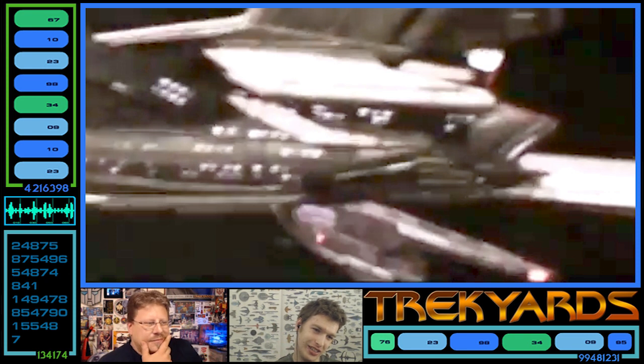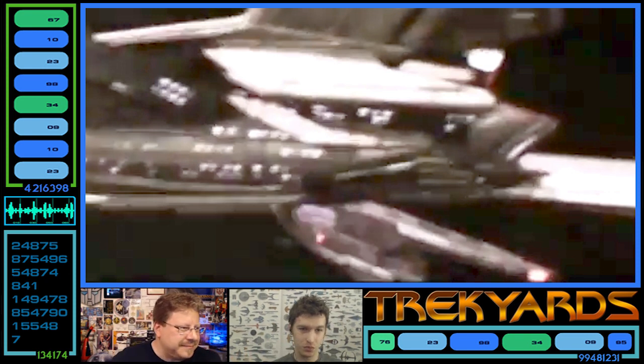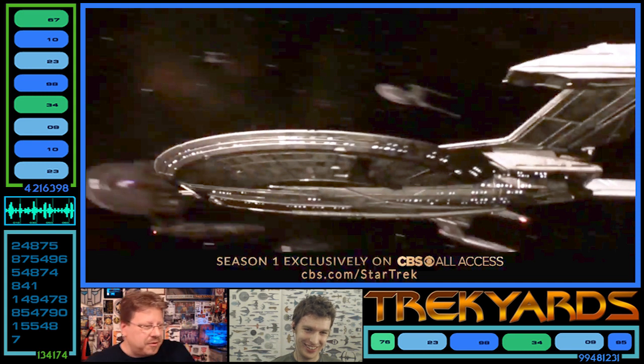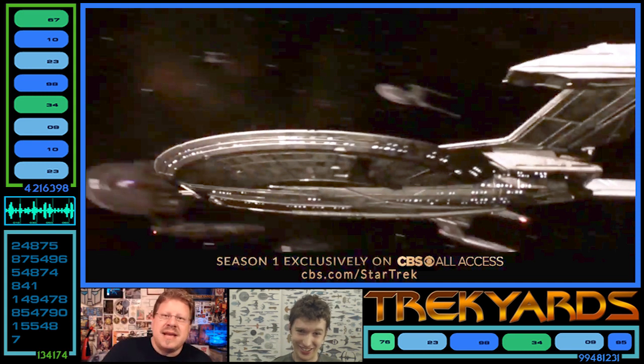I don't know. Well, anyway, let's see. Go to, I don't know, somewhere in the middle there. There's a ship in the upper left or the lower left-hand corner. Sorry, yes, that looks amazingly like a TOS version of the Miranda class. Beautifully so. It doesn't look like it has a roll bar per se, but we know there are different variations of the Miranda without roll bars. That makes me really excited to see that.